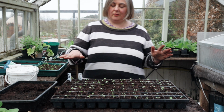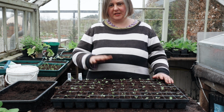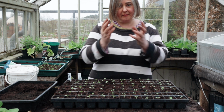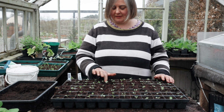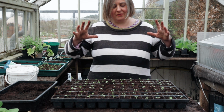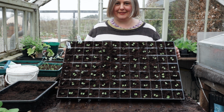And then this will stay in here for a couple of days, water it, stay in here, it's nice and cozy, and then I'll put it into a cold frame where it will live for probably a couple of weeks, and by that time all of the roots will have developed and it can go out into the garden or into the greenhouse. With rocket, you don't want it to get too hot because that kind of programs the plants to rush up to seed. So a couple of days in here, out into the cold frames, and then out into the garden. Doesn't it look lovely?